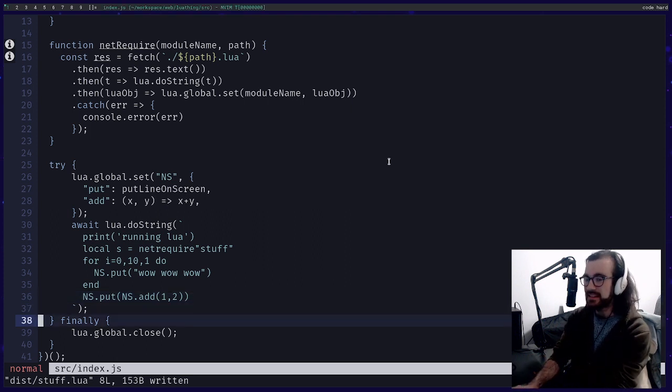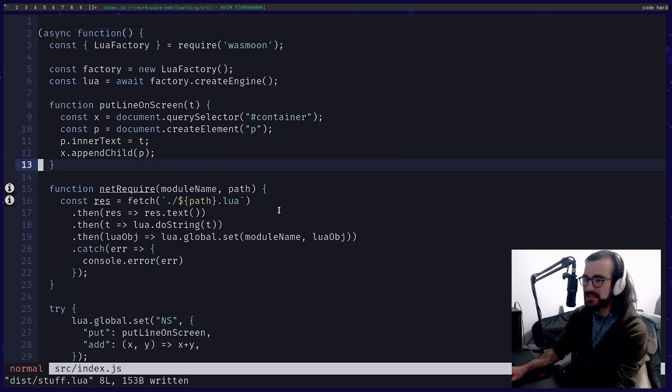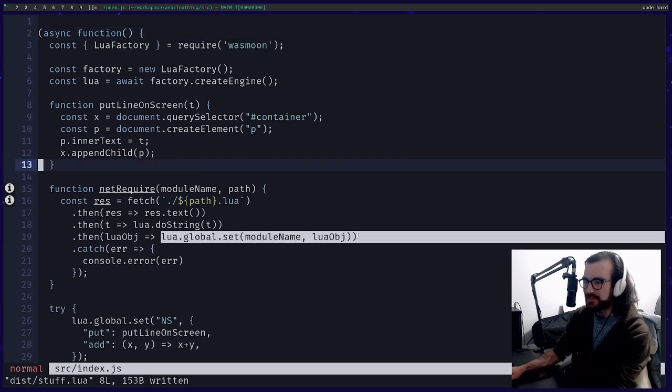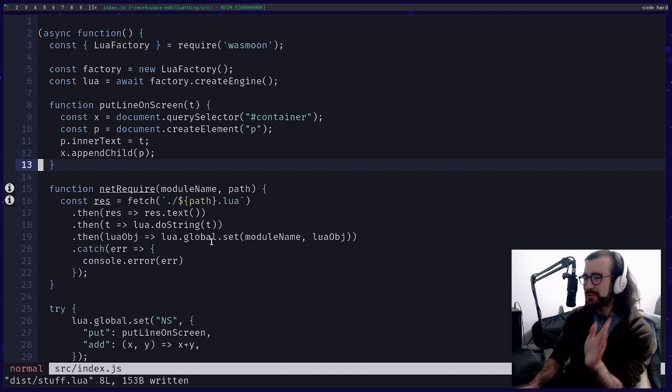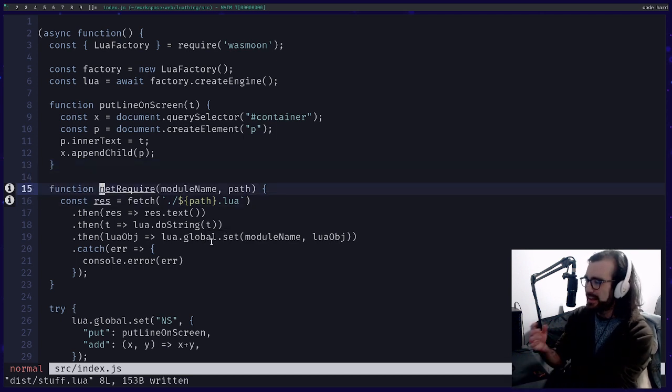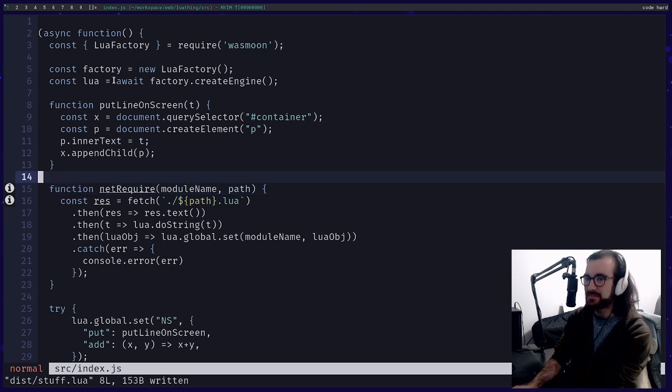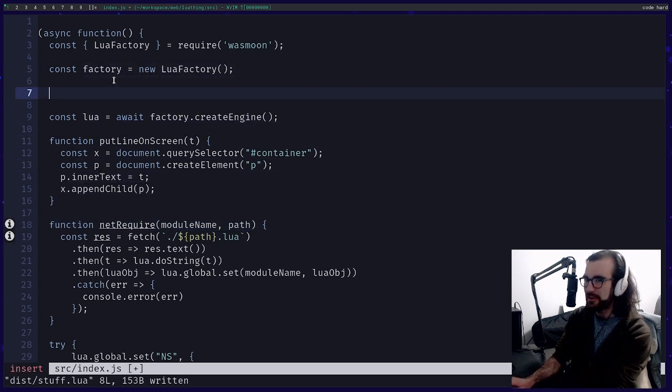It turns out there's actually, last stream I was talking about things I was thinking of, and I was thinking about basically caching these into the Lua global state or something up front, and I was kind of on the right track. It turns out that the Lua factory has a function for this. So we're going to come up to our Lua factory before we create our Lua instance. We're going to do a cool thing.